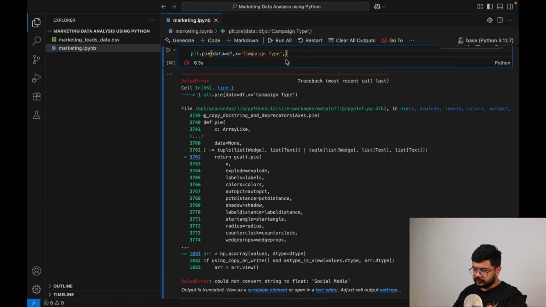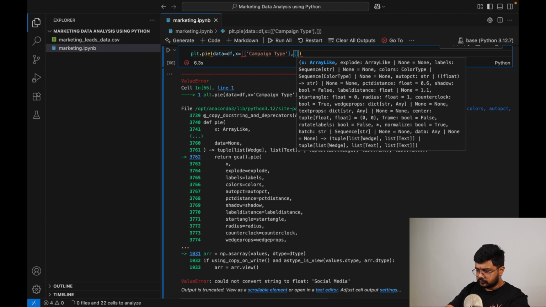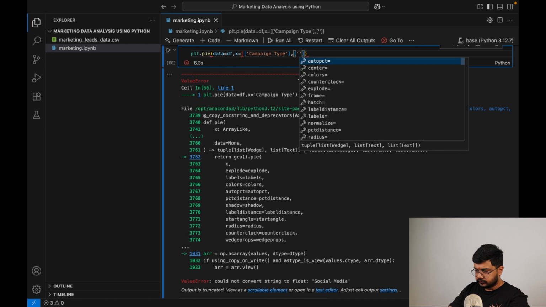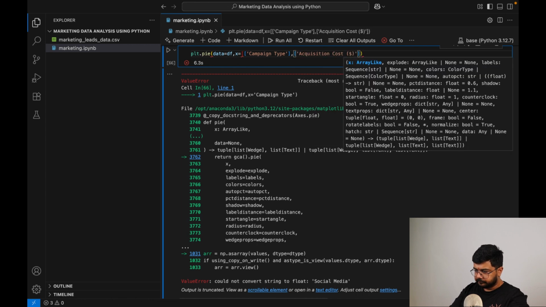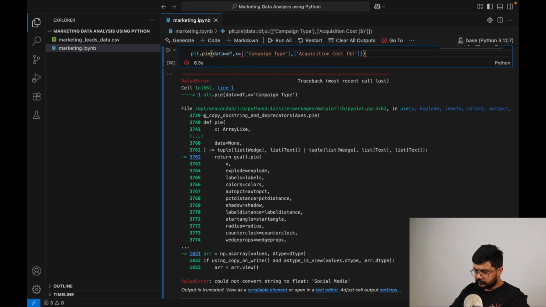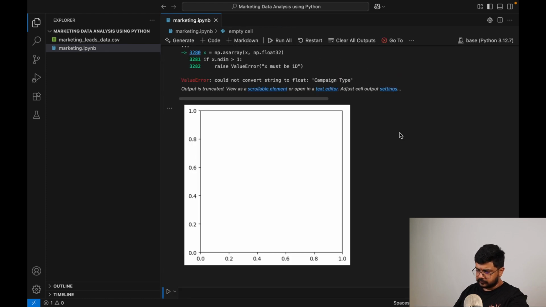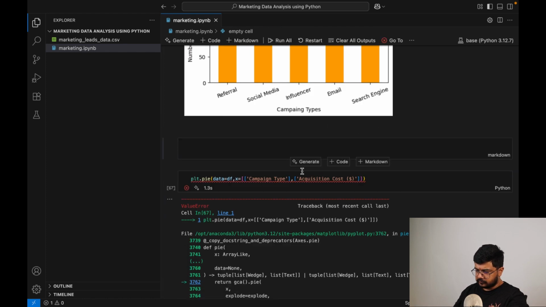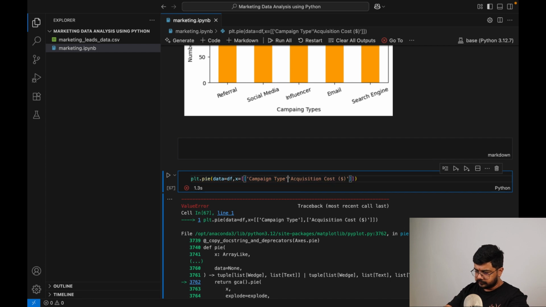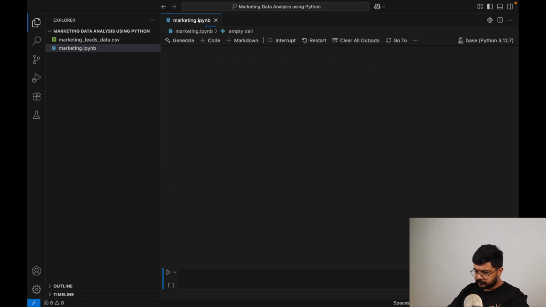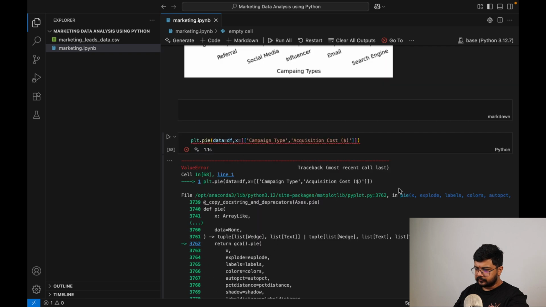So let me try to write this in an array itself. Campaign type, comma, the one that I copied, and then closing this. Let me see if this works. Okay, this is not working either.